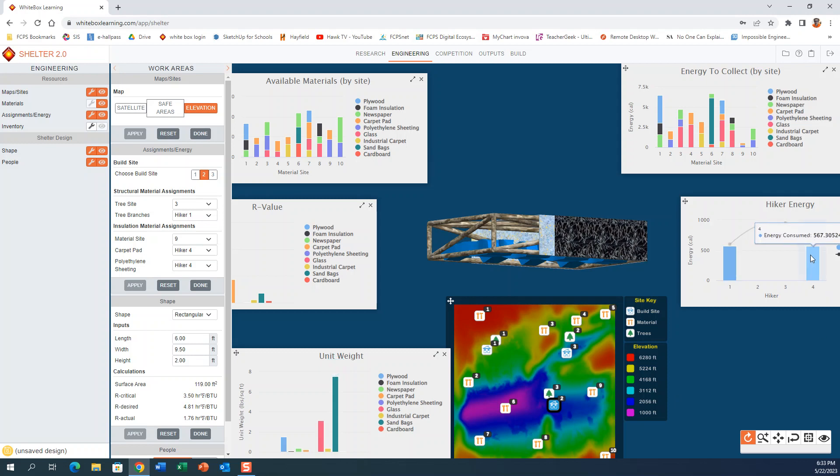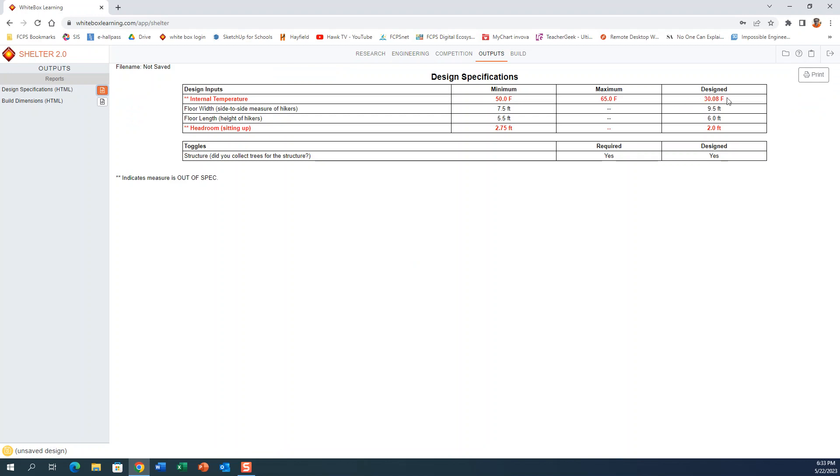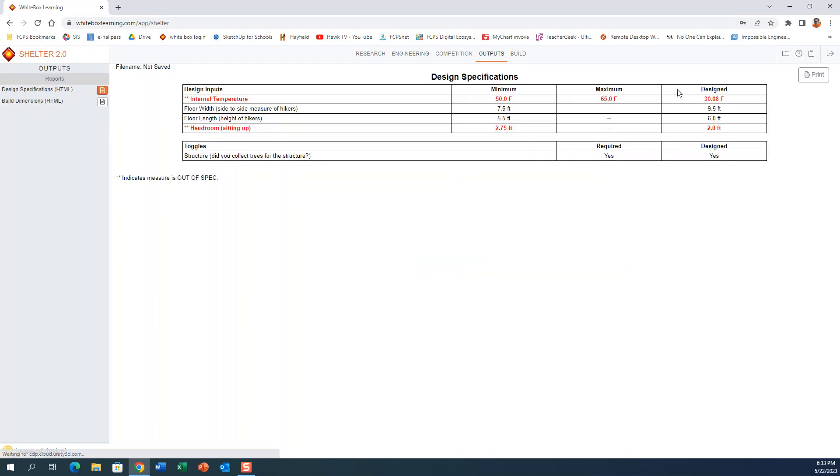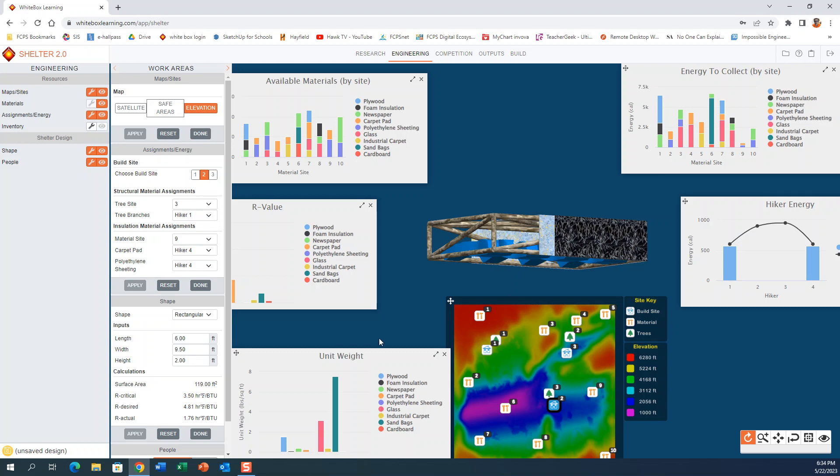Hiker four has done everything they can do — they're done. Looking at our specs now, we've got it up to 30 degrees. We need to get it up to 50 degrees. Headroom is something you'll have to mess around with by changing the shape. A lot of people were emailing saying it stays at 10 degrees and they can't get it past 10 — now you know how to raise the R-value further.